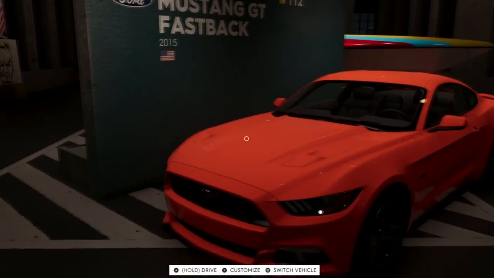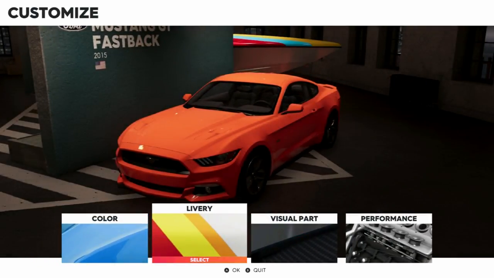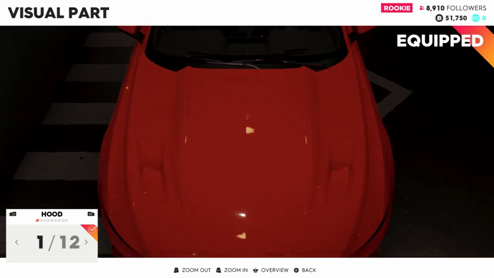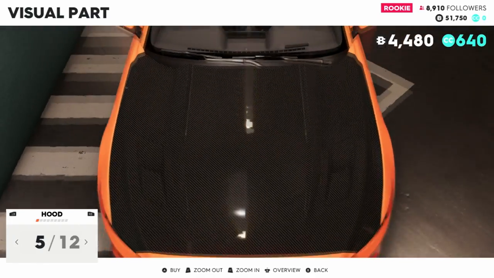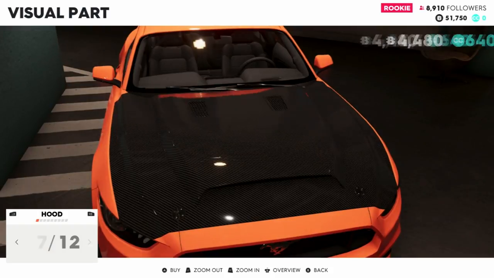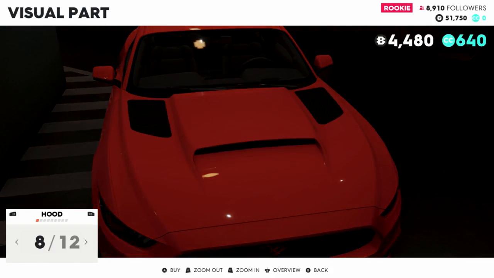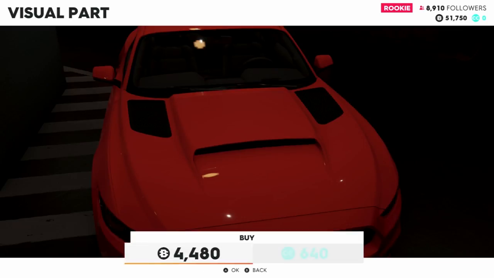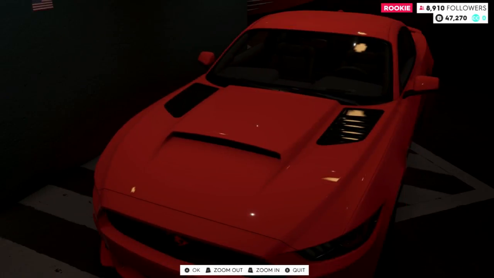Customize this. What can we chuck on this? Change the color? No, because I love the orange visuals. Here we go. Some proper customization. That actually looks quite mean. I like that. Oh, no way. Blower on it. Call me mad, but I kind of like that one. So I'm going to go with that. That's 4,000. Wait, that is some expensive customization.